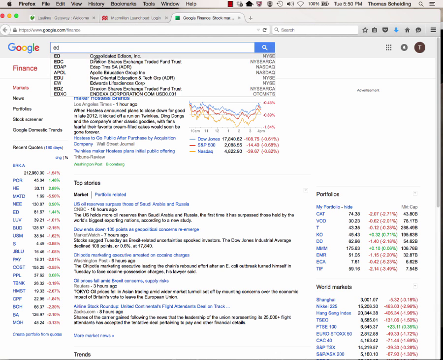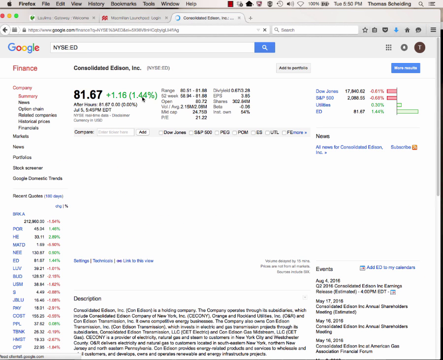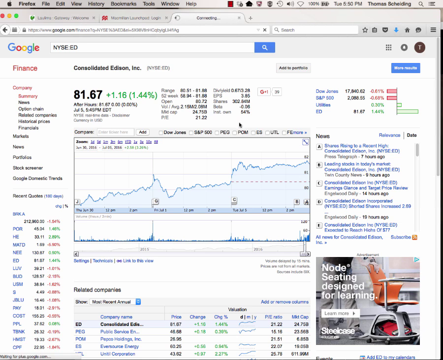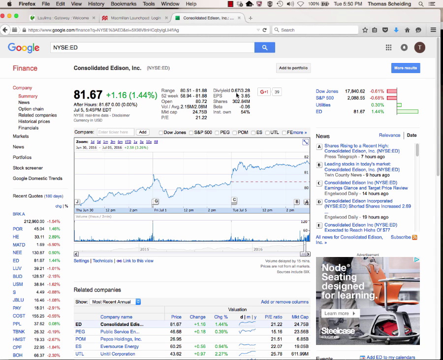I want to look at two companies here, just to show you this kind of decision that the firm is making. The first one I'm going to look at is Consolidated Edison. They sell electricity, nothing that interesting. It's a very boring kind of business. They sell electricity, people pay their electric bills. Pays a dividend of 67 cents for every share. That's all their profits.